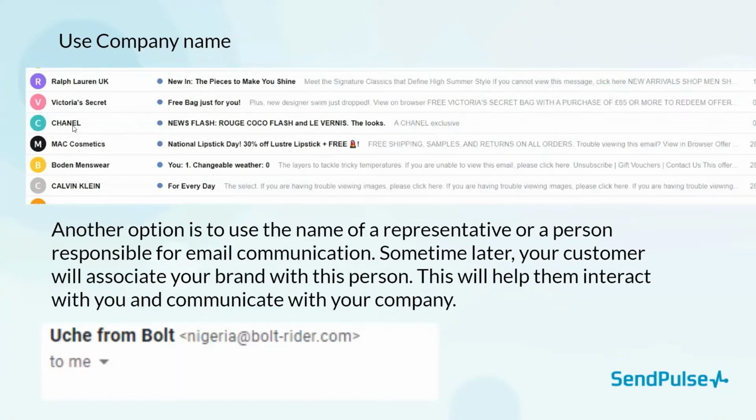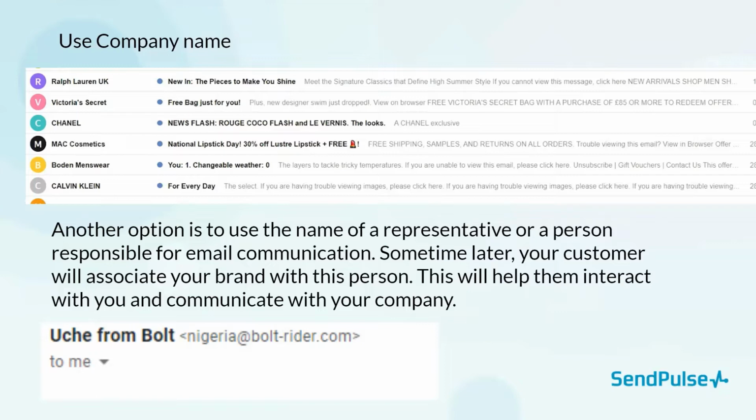You can see Chanel. Another option is to use the name of a representative or a person responsible for email communication. Sometime later, your customer will associate your brand with that person. This will help customers interact and communicate with your company. One of the big examples is Uche from Bolt.